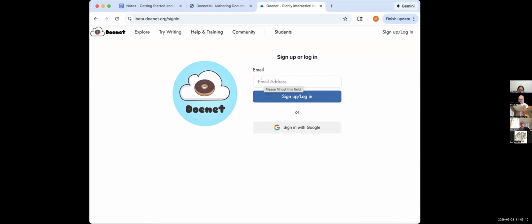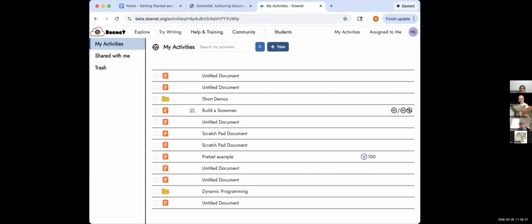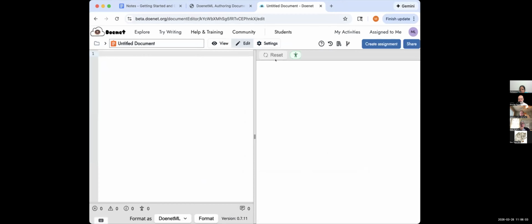So once you're signed in, in order to create an activity, we're going to go to My Activities. This will be able to create one that we can save and hang on to. So My Activities in the upper right. And then probably you have nothing here yet, or maybe one or two things if you've been playing around with it, but you can click the plus new button to create a new activity and select document for just one single activity. And so this is where we're going to be creating a Doenet activity.